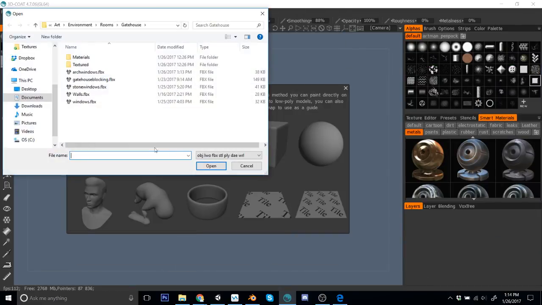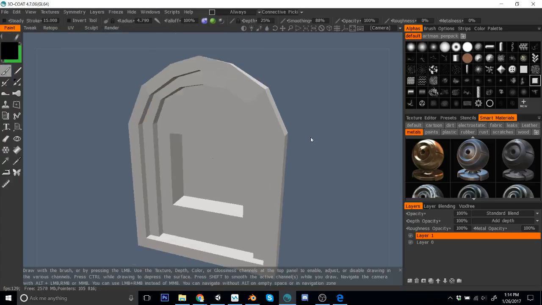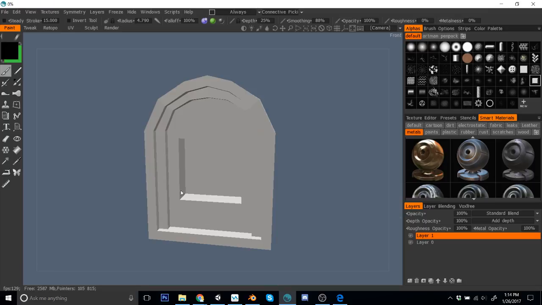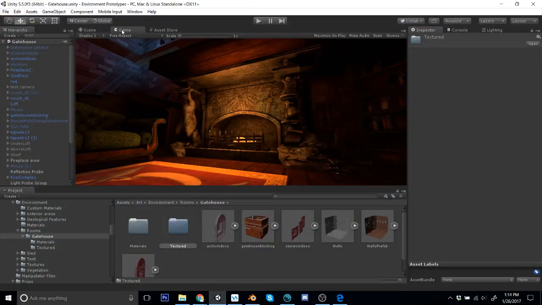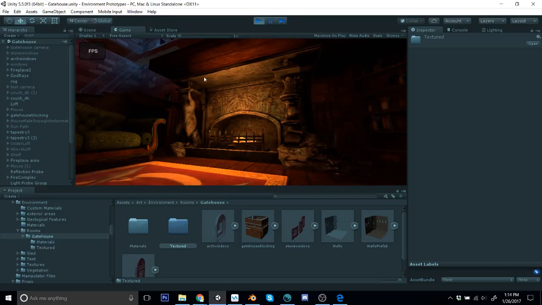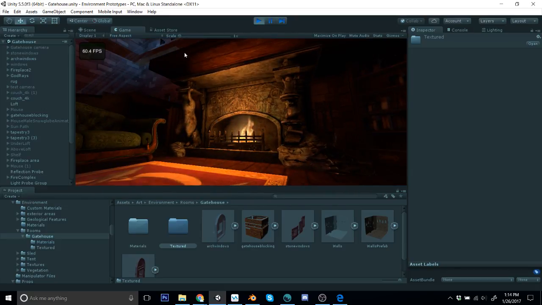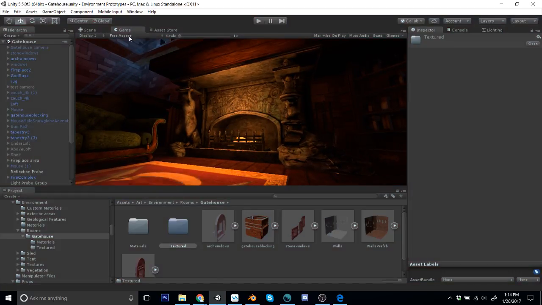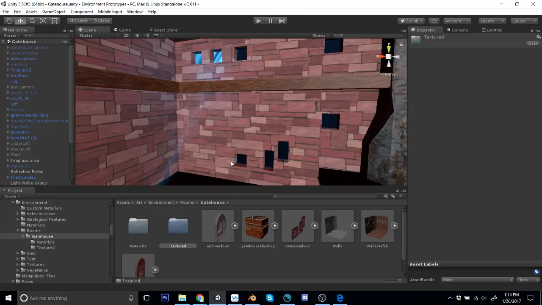I think you can just replace the mesh that's in there, but I find it easier just to go through it this way. Starting up a new file. I am making a window, which you can see here, it will go into this scene. There's some windows here. This is what we're working on right now. So when it plays, yeah, there's just some windows in the background and they need some frames. So right now that's what I am currently working on. It's a window frame.